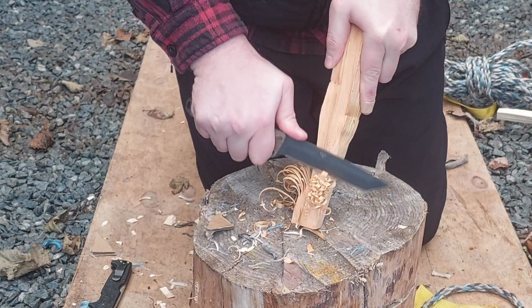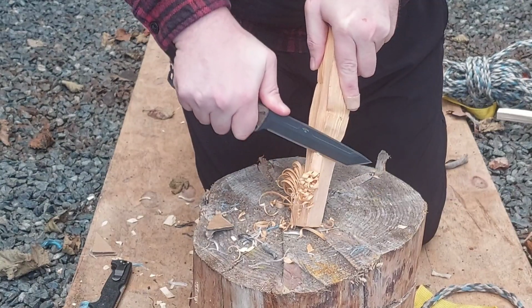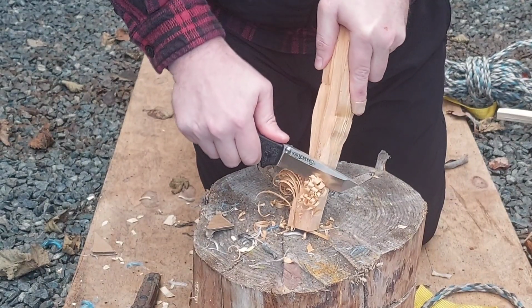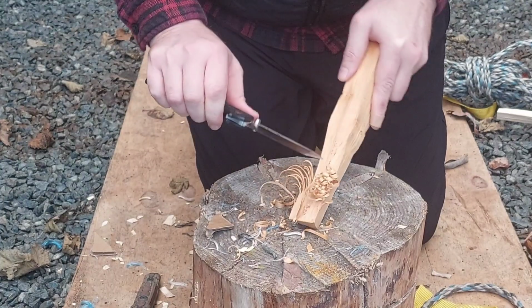Yeah, I think that's not a huge difference, but I will say I can definitely make a little bit finer curls with the folding knife here. That's awesome. Yes.